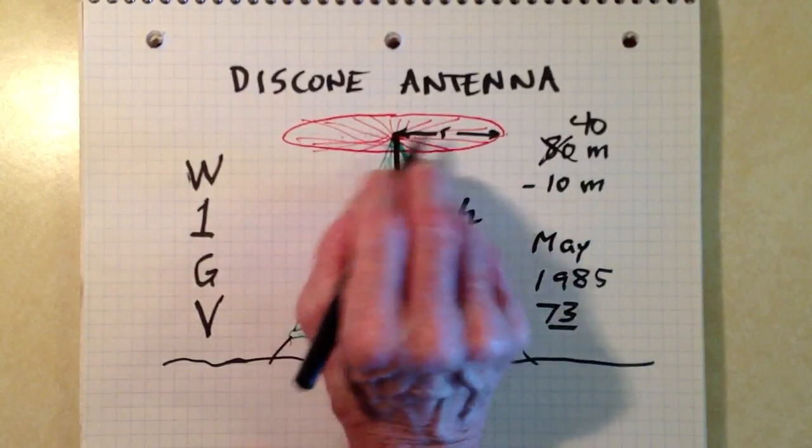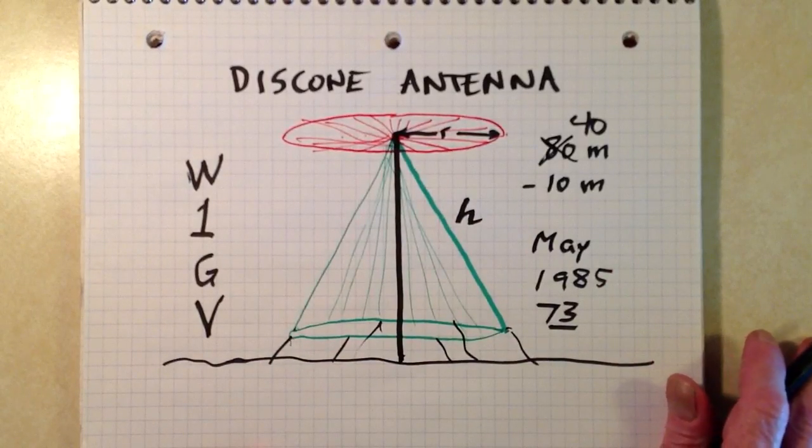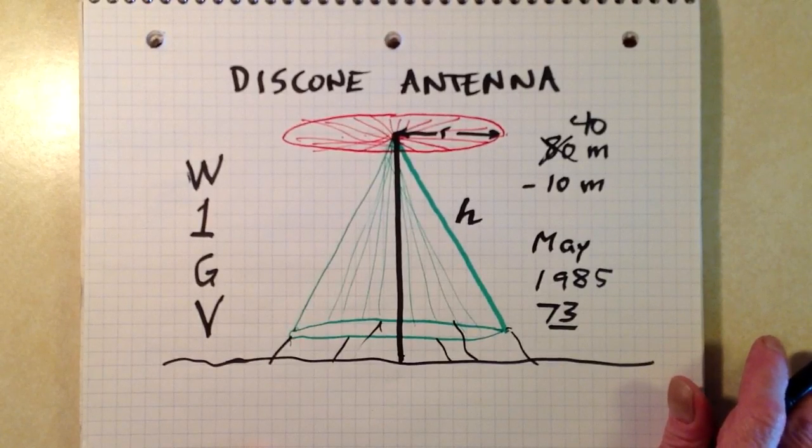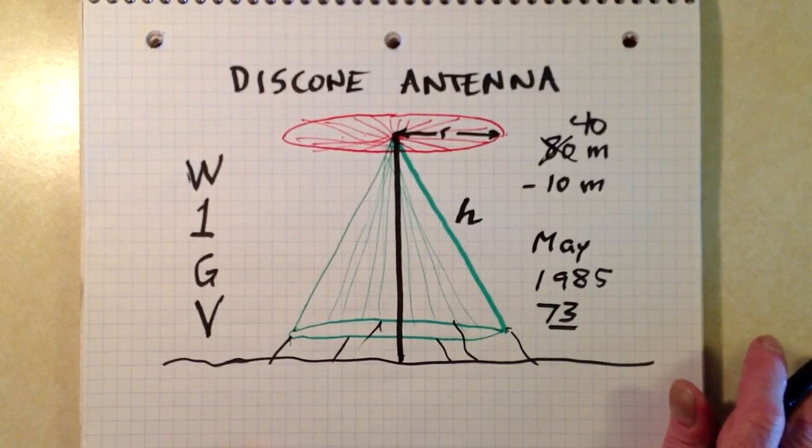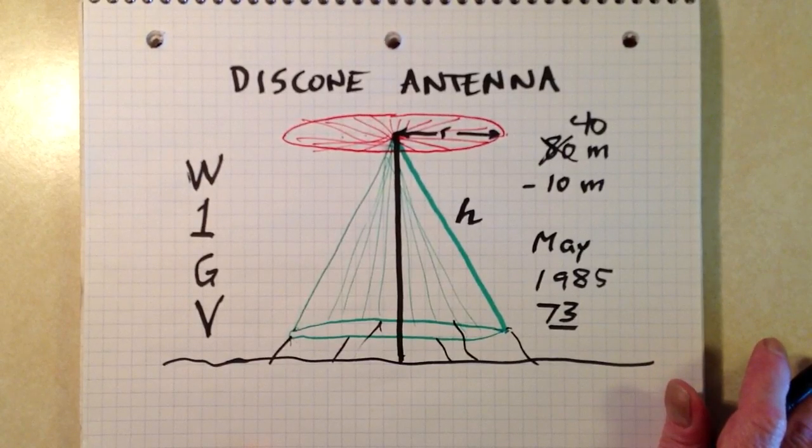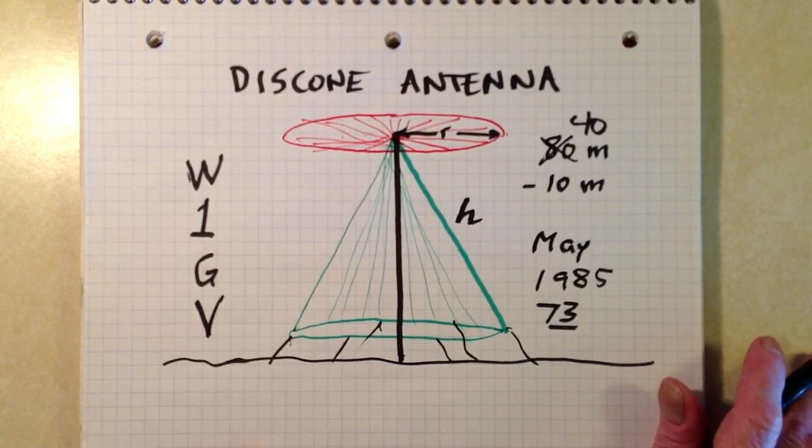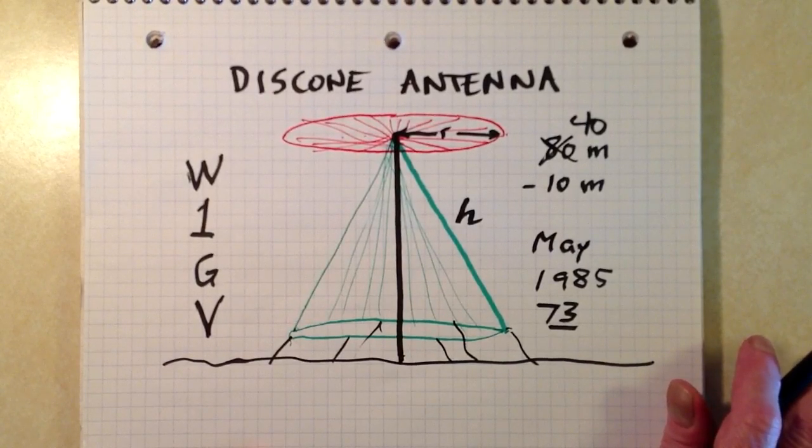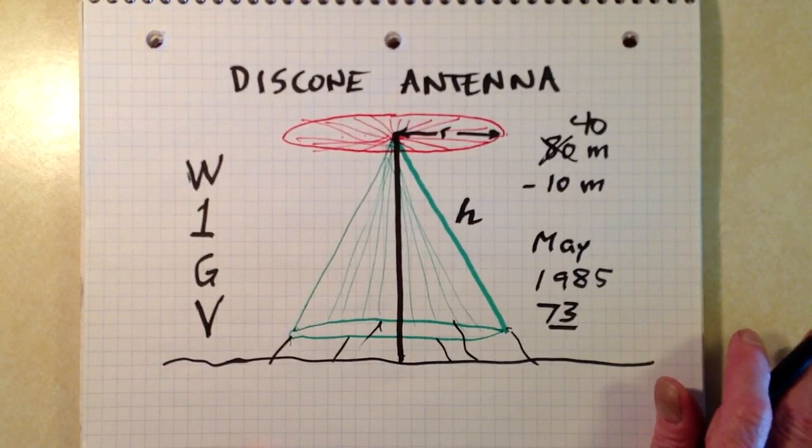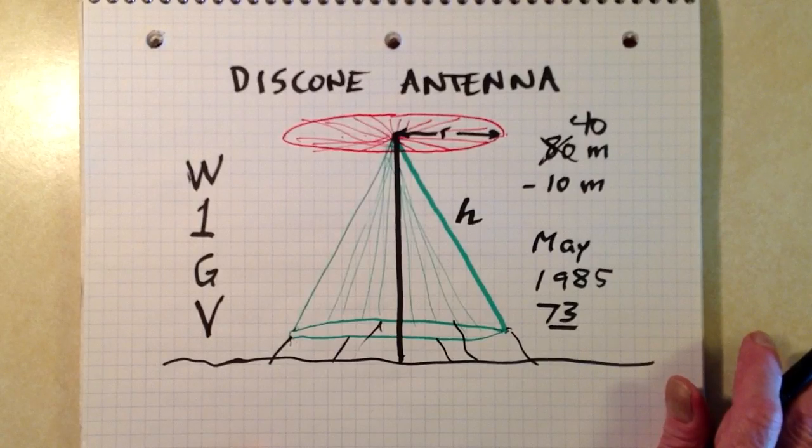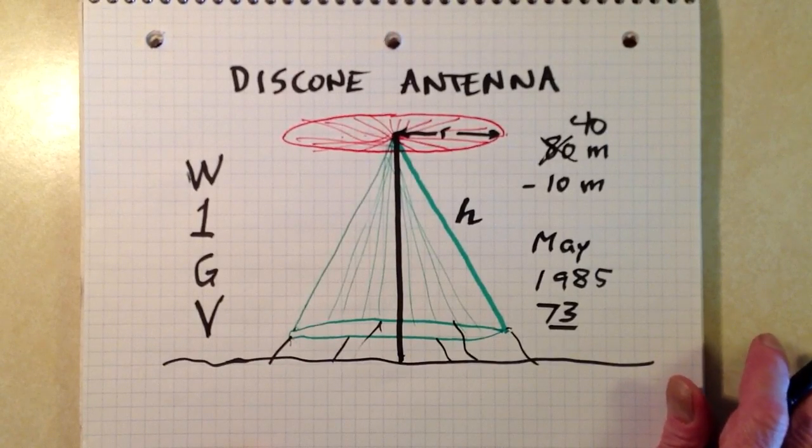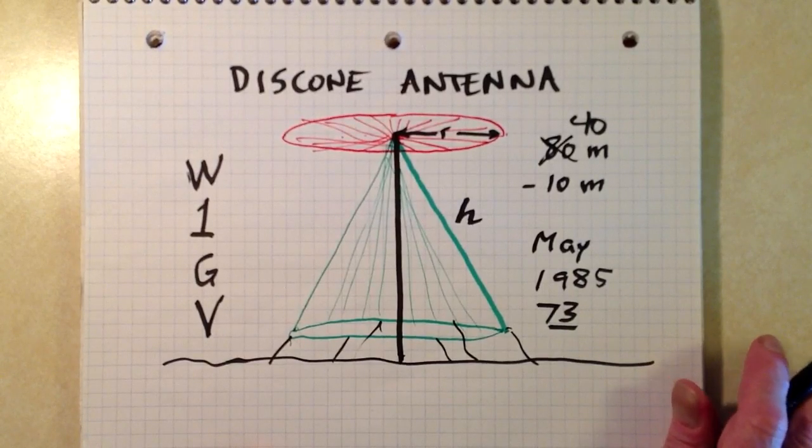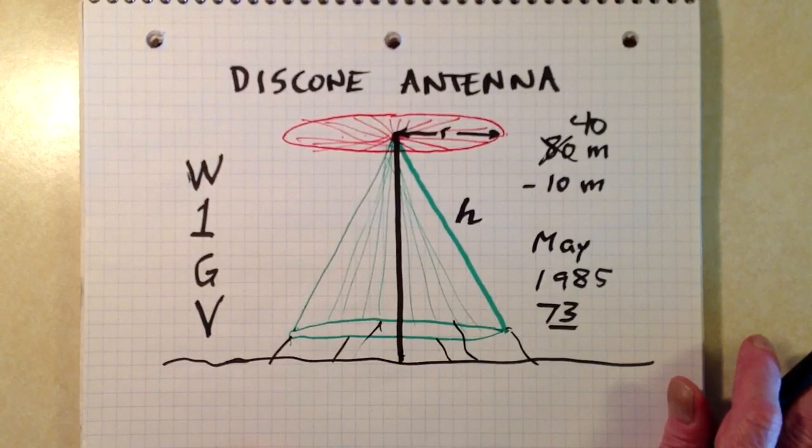The trick is constructing this disc. If there's a high wind, that thing's going to get wrecked. But, you know, in Miami, where I used to live, and when I wrote this article, that was where I was, there were rarely high winds, except during tropical storms, which didn't occur very often. Of course, it only takes one, right? But I built one of these things on a smaller scale for 20 meters and up and had it in the backyard and had kind of a good time with it. My old Drake radios were getting pretty close to the end of their lives at that time.